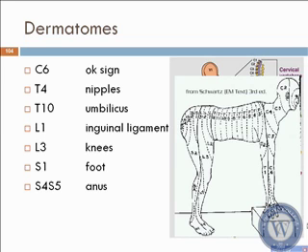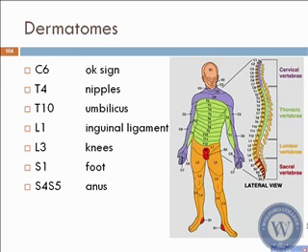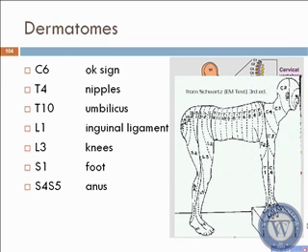The best way to remember that is by looking at it this way. If you think of us as being 4-legged animals, instead of trying to memorize it this way, which is difficult, you can see that we're just basically laid out straight down from the spinal cord, just like that, which sort of makes more sense. And it shows you why the rectum is S4, S5. That's the tail end of us, not the legs.